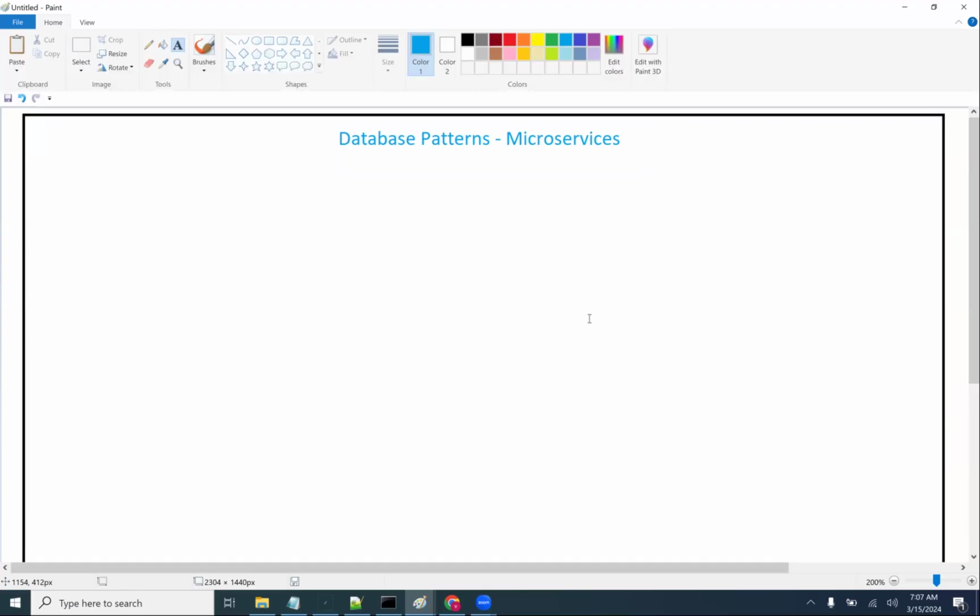So typically, I'll take a database pattern for services. I'll take an e-commerce framework, or any example, where everything is taken on one database.